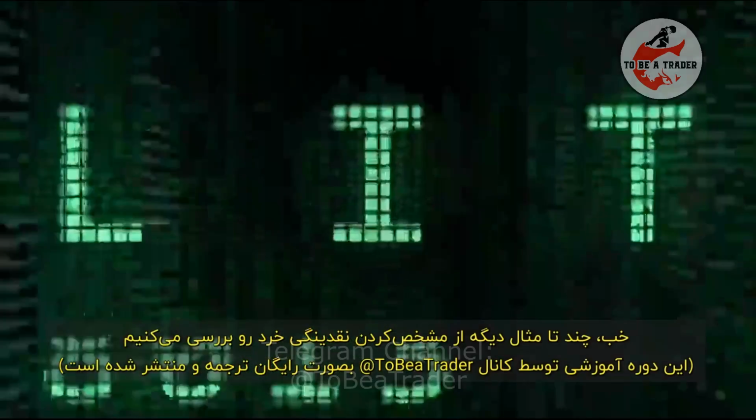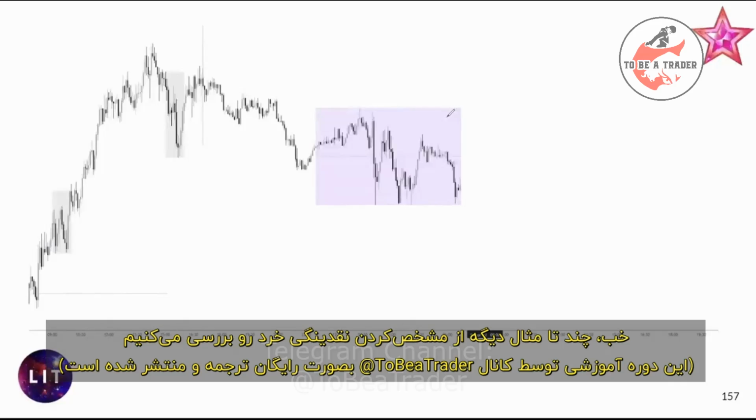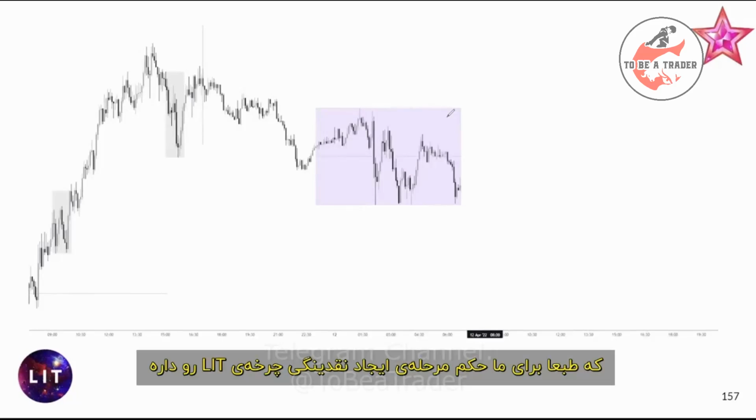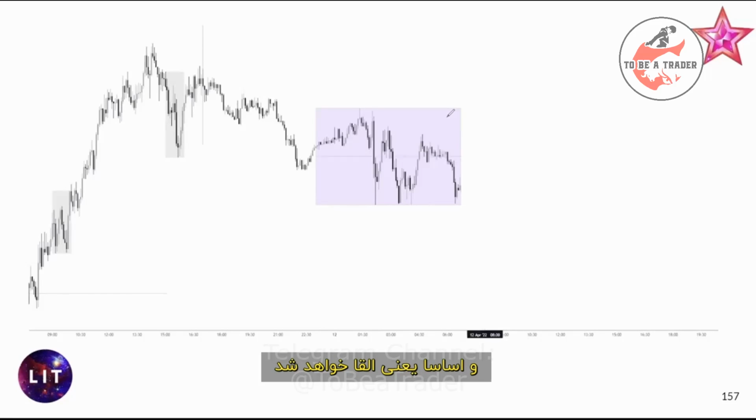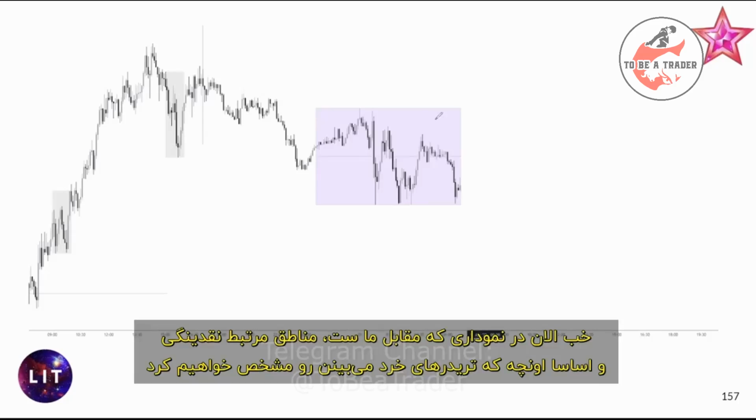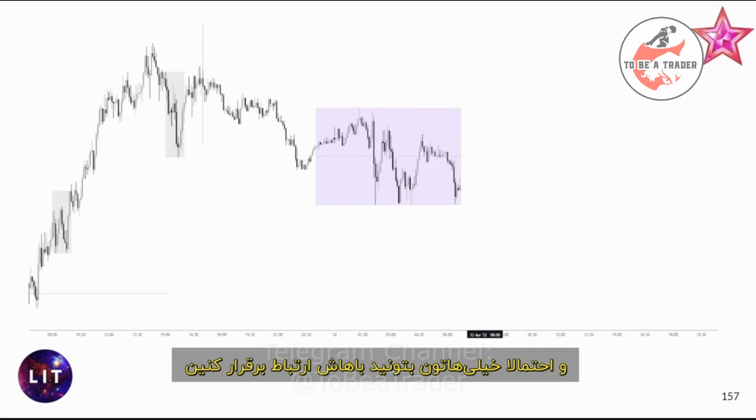So we will be looking at a few more examples of marking up retail liquidity, which of course for us is the build-up phase of the lit cycle, meaning that it will be induced essentially. So currently on the chart in front of us, we will be marking up relevant areas of liquidity and what retailers essentially see. And many of you probably could relate to this.